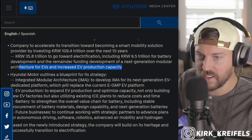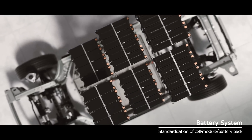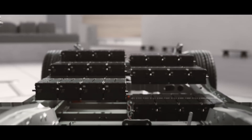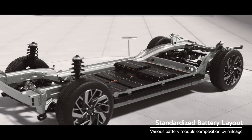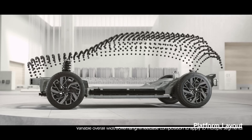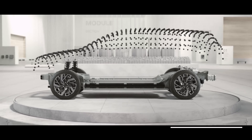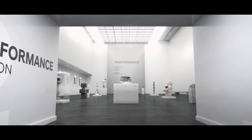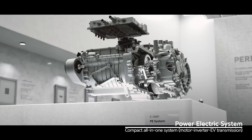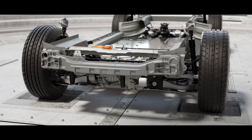Back to investor day for Hyundai: this new platform is called IMA, or integrated modular architecture, and it is 100% replacing the eGMP. So eGMP is not going to have a very long lifespan. You might say the same for Toyota's first electric architecture, the ETNGA, but eGMP is not shared with really any other Hyundai architecture, whereas ETNGA is shared with the K platform for Toyota. They're optimizing existing ICE plants to build electric vehicles, but they're also building new EV factories, as well as strengthening their overall battery value chain.